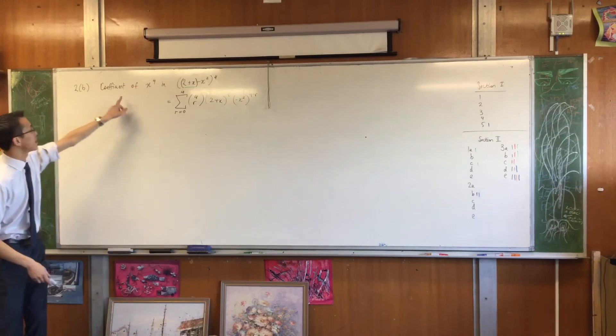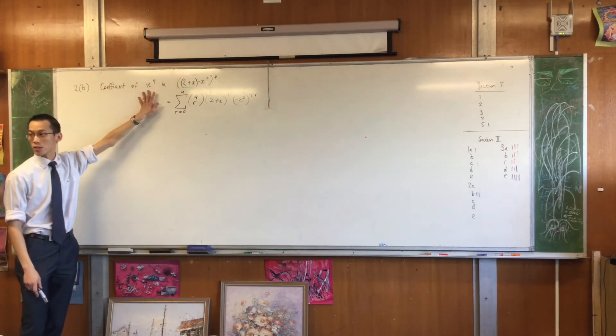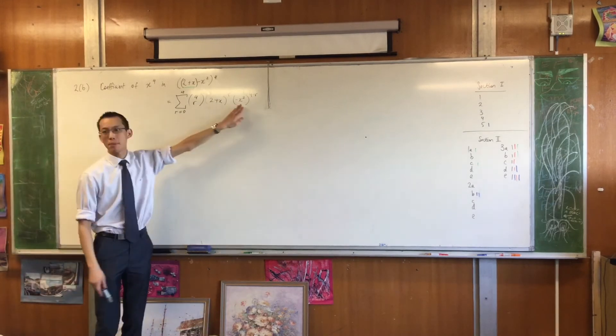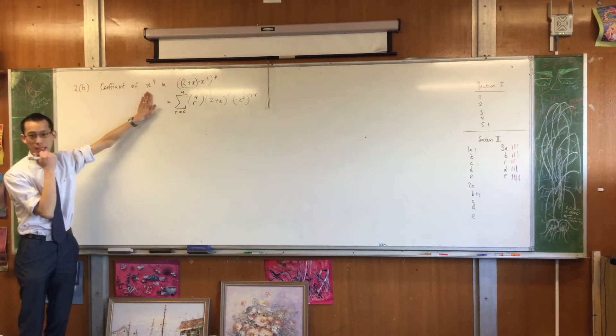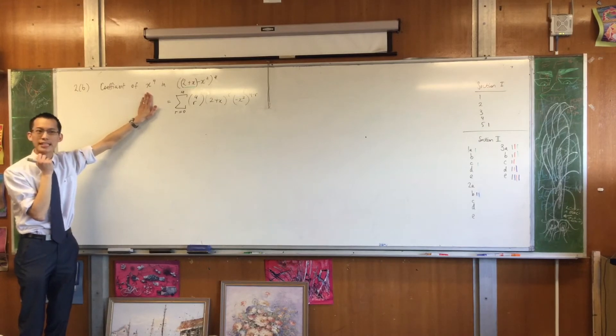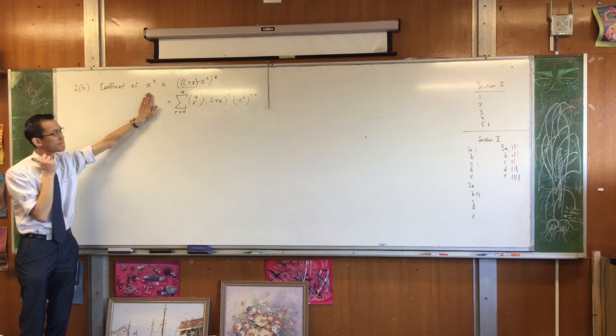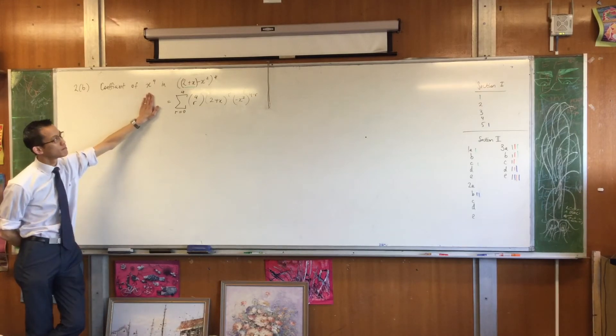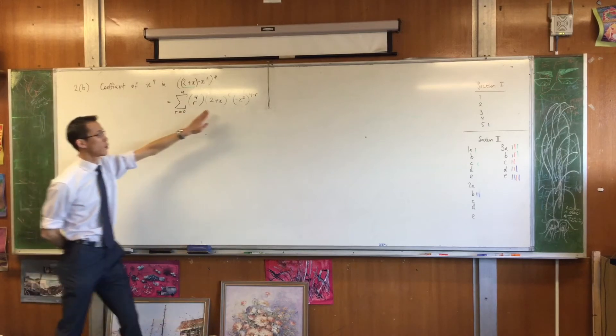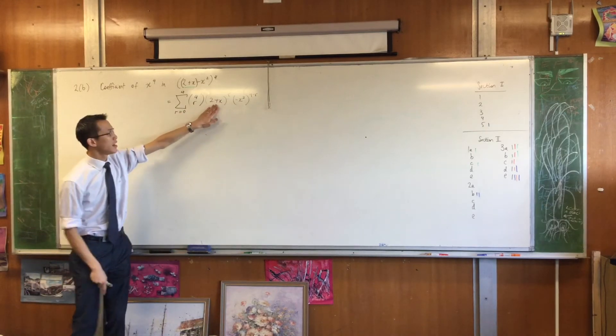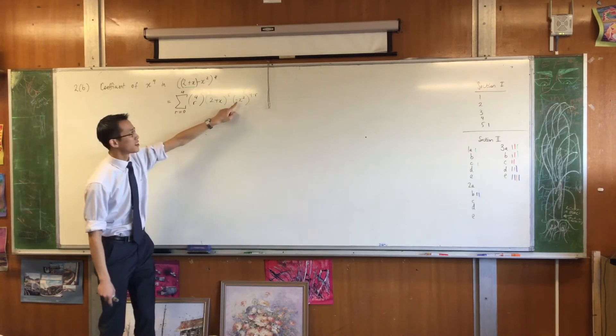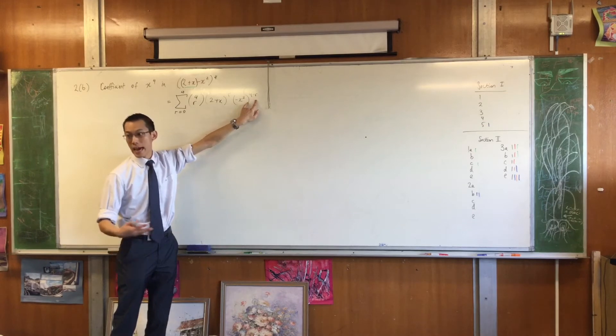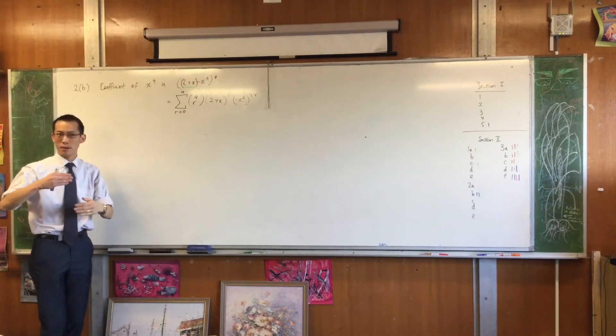But here's where we all just fell to pieces. At this point, you identified I need a coefficient of x⁴. That's what I'm after. So you thought, alright, I should pick a value of r that gives me x⁴. Now I want you to have a think about this. Does r = 0 give you an x⁴ term? In this case, no, because of the way that I've written it out. Because think about it, if this is to the power of 0, you just get a constant here. If that's a 0, this is a 2 in here and a 4 outside, so what will the power be? It'll be 8. So you have to abandon that.